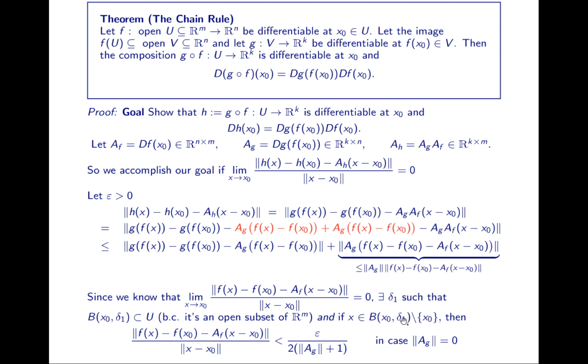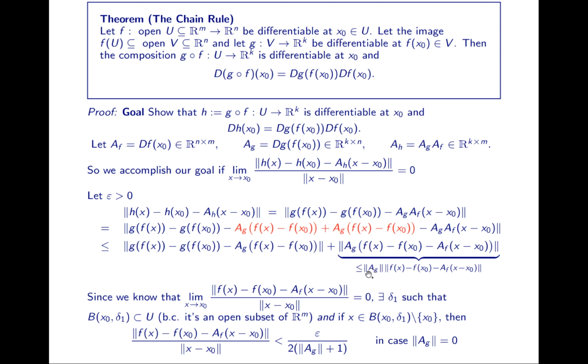And if x is within delta 1 of x naught, but not equal to x naught, then this difference, whose limit is 0, is as small as I like, however small that I like, there's a delta 1 that'll get me there. Now, why this form? Well, we can look ahead and see that I want this, when I divide by x minus x naught, to be less than epsilon. And same thing with this. The sum has to be less than epsilon, so each of these has to be less than half of epsilon.